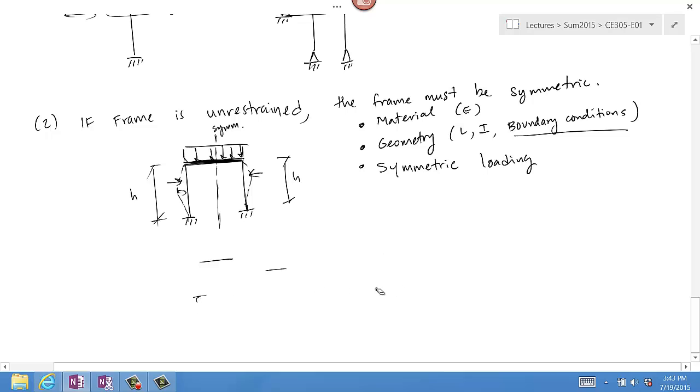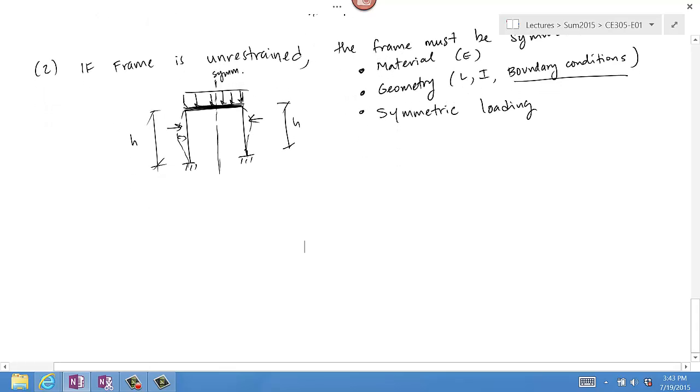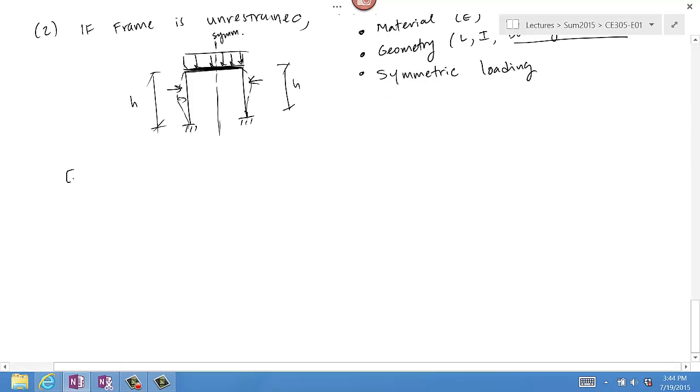So this is the type of frame that we are dealing with right now. It's a non-sway frame. And the good news is that a non-sway frame is just an extension of the beams. So if you understood the application of the slope deflection method for the solution of a beam, then the solution of a non-sway frame is simply an extension. You just have more segments. Now, the main difference obviously is that you have columns, so vertical segments. But beyond that, it's exactly the same approach. So let's consider one example. So this is a non-sway frame.